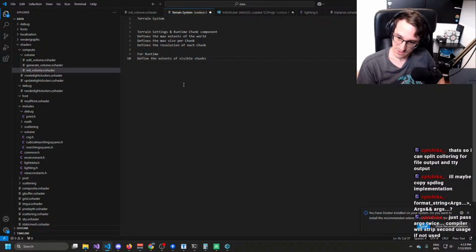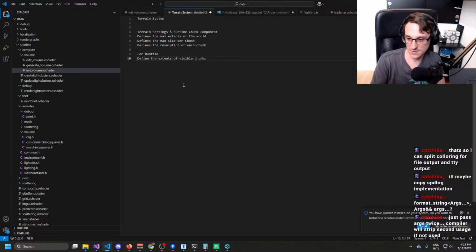Format string args ref. Just pass args twice, compiler will strip second usage if not used. Yeah. I think. And the idea would be... Wait, does that make actually sense?